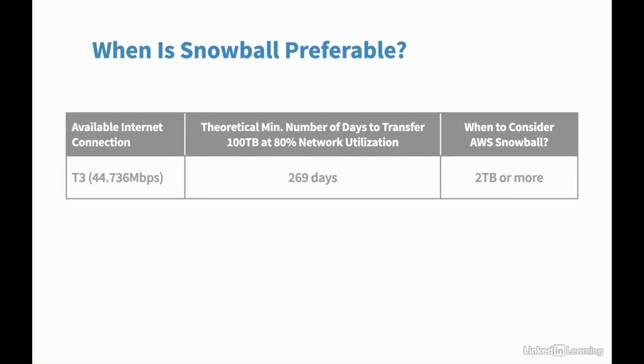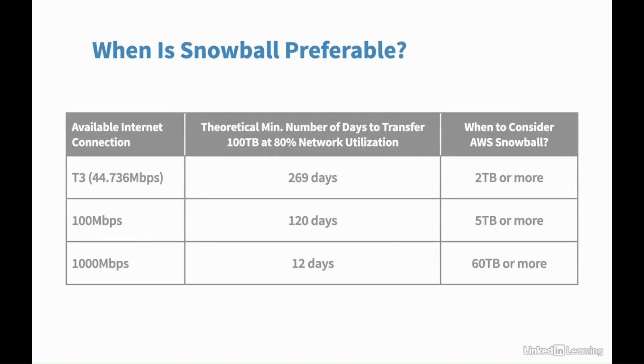So all this is very cool, but when is Snowball really the best method for getting your data to the cloud? AWS has some rules of thumb in their published documentation. It's really a function of your available bandwidth, amount of data to transfer, and your time constraints. They give some examples in this chart. For instance, on a 100 megabit connection, 100 terabytes could take almost 4 months to transfer. That's assuming you don't run into any connection problems along the way. AWS recommends that if a data transfer over your connection is going to take longer than a week, you're a candidate for Snowball, which is only bound by the transit time of the delivery device.